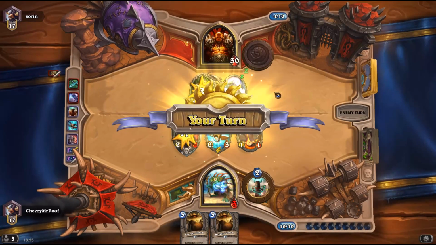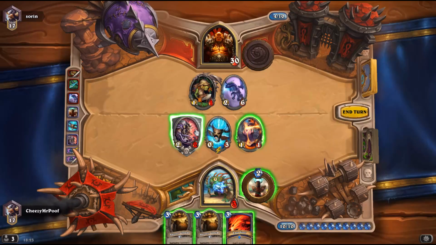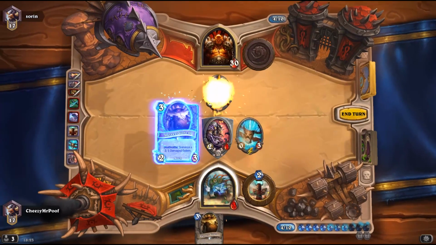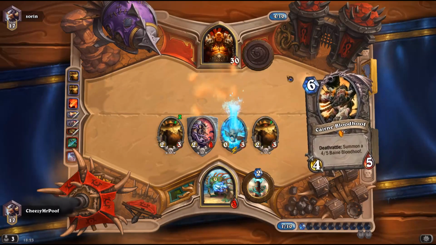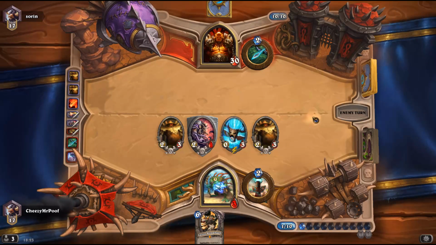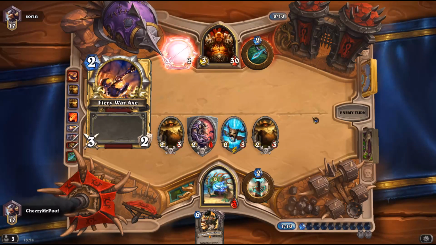That hurts. Okay, lava burst. Gladly. We're just going to remove everything. Play out the hand. Don't get that one damage. That's not water speaker at all. Yeah, we need to draw that water speaker right now. Otherwise we are done. We're almost done.